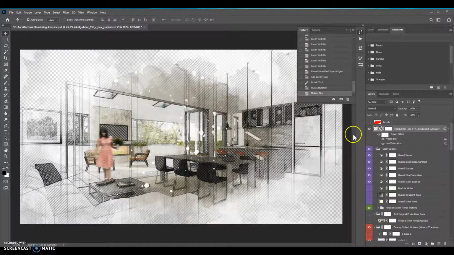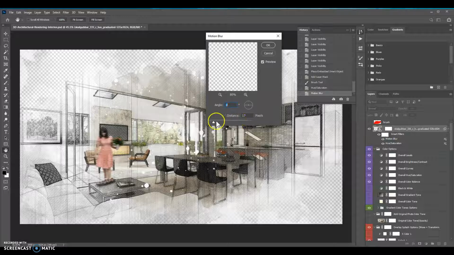So there you go. You can adjust the motion amount of blur by adjusting the distance, or you can adjust the angle as well.